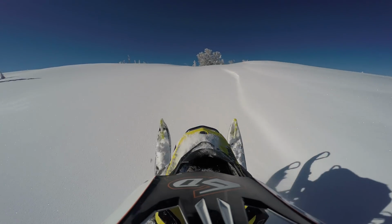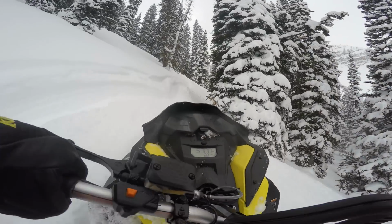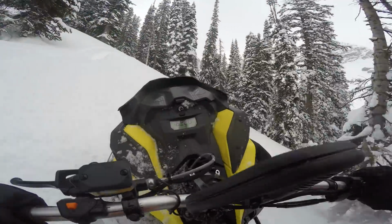I really like the track. I thought it was a great track. Moved a lot of snow. Let's go to some of the things I didn't love about that sled. So I noticed I had to keep a little more speed while side hilling, and it wouldn't hold quite the edge, even with the B&M boards, which was a great upgrade. It would want to wash out more.